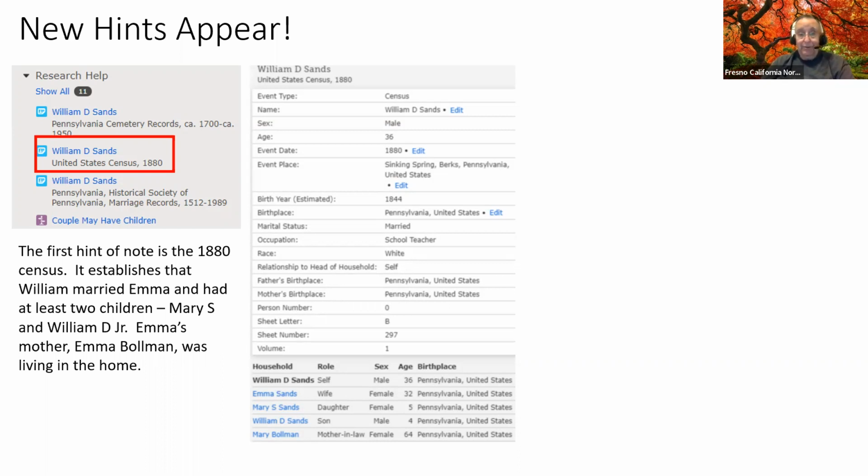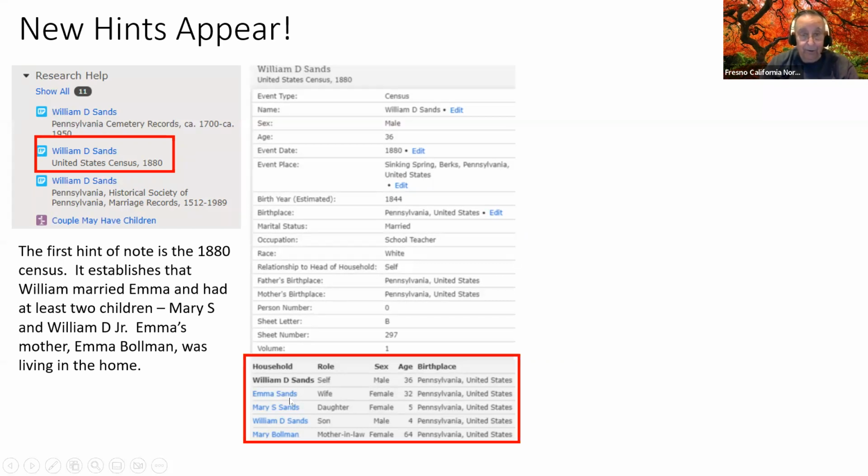So she is listed as Emma Sands' mother, which means you would assume then that Emma's last name is Bowman. It might not be, because that mother could have been remarried. This could be a remarried name, but it isn't. This is her married name.